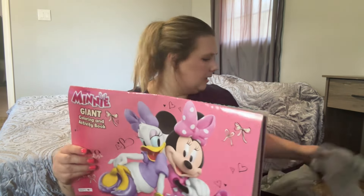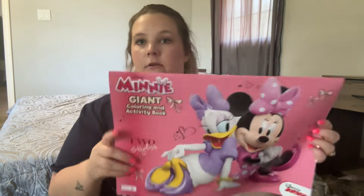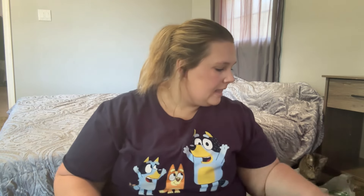I also grabbed some giant coloring books for the kids as Christmas presents — I always forget these because they're on the bottom shelf. I got Riley a mini one, Liam a SpongeBob one (boy stuff at Dollar Tree is hard to find and SpongeBob was the best option), and Bristol an LOL one. They also had Paw Patrol but Liam is too old for that, and a Peppa Pig one but I thought Bristol would prefer LOL.